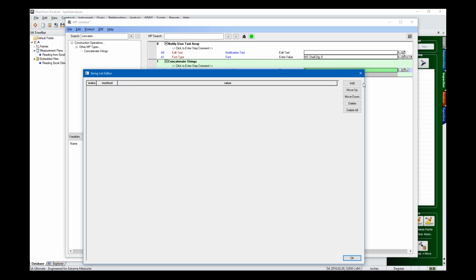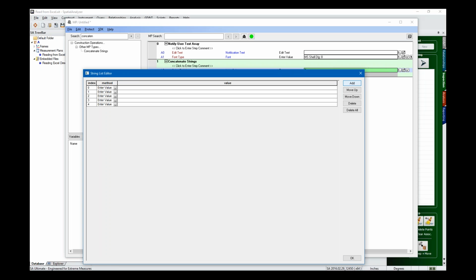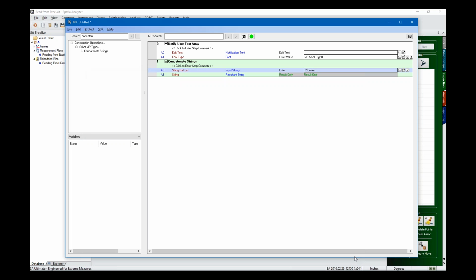Same string list editor you're already used to, and I can add as many strings as I want to it, or clean it back down. So I'll just put in something. Right, it's just a simple string list there. So I can build up a string from a couple of different entries. So we go ahead and add those.